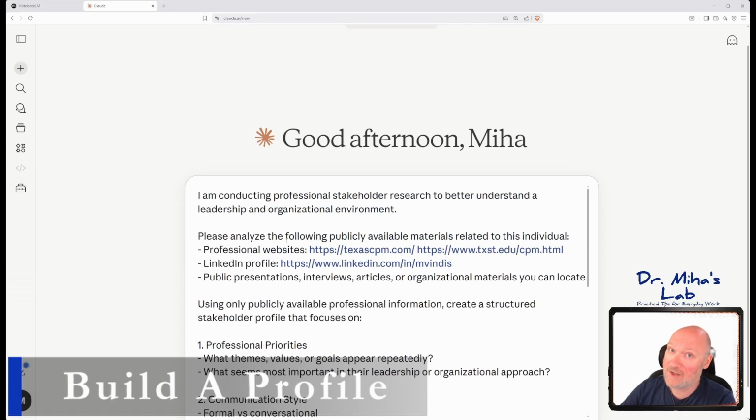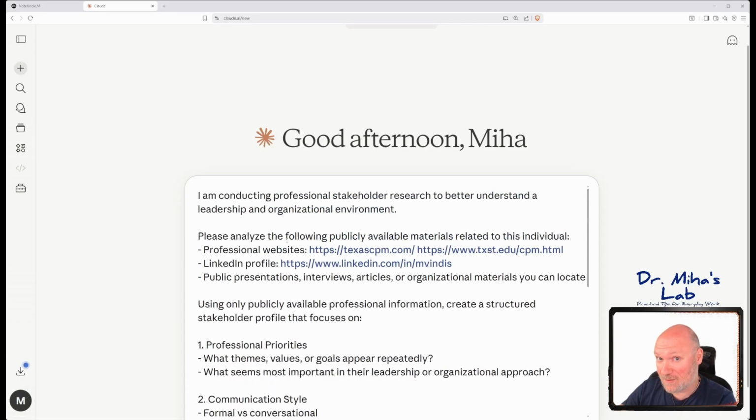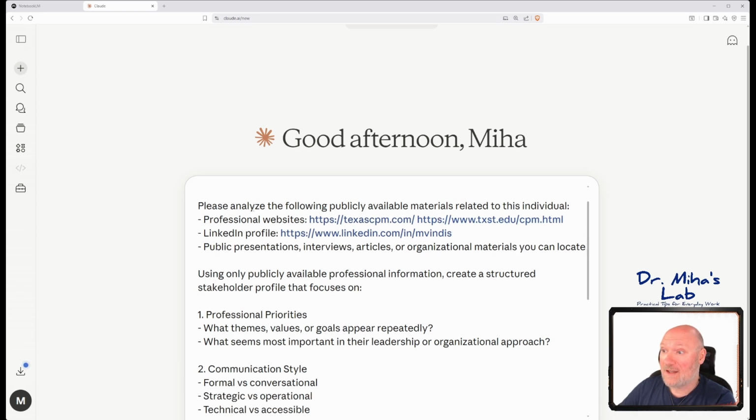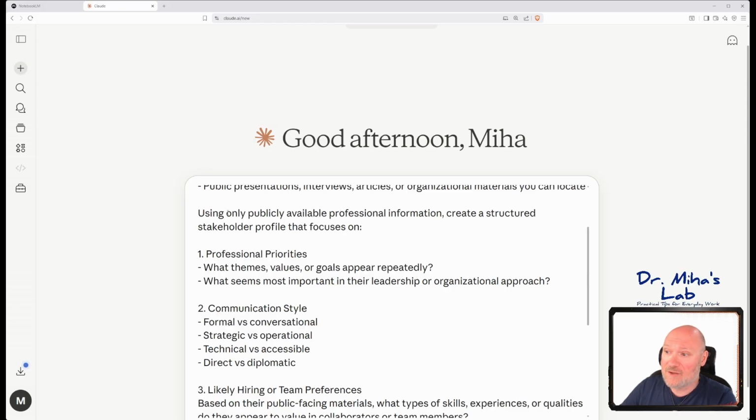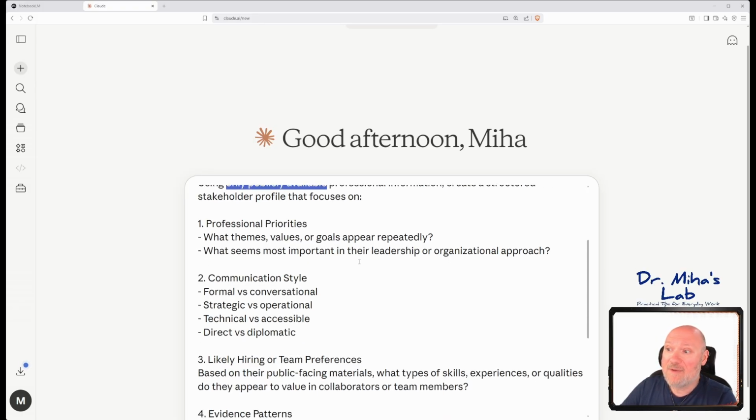Again, I'll share this prompt in the description below, so you don't have to copy it, but just to give you the gist of what we're asking it to do: we're telling it that we're creating a professional stakeholder profile. I included my own website and the link to my LinkedIn profile. We're telling it to only use publicly available information. It's really important. And we ask for a few things.